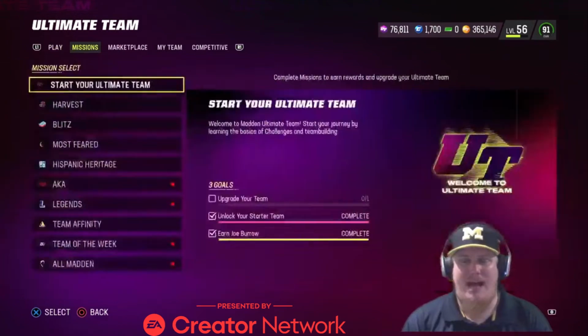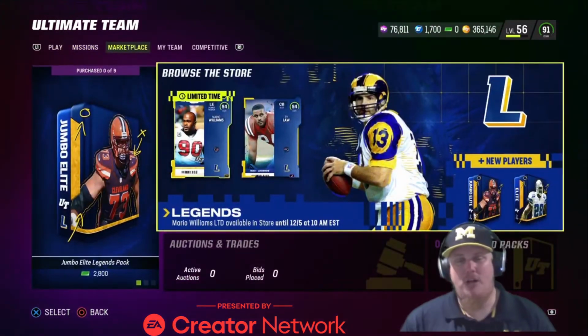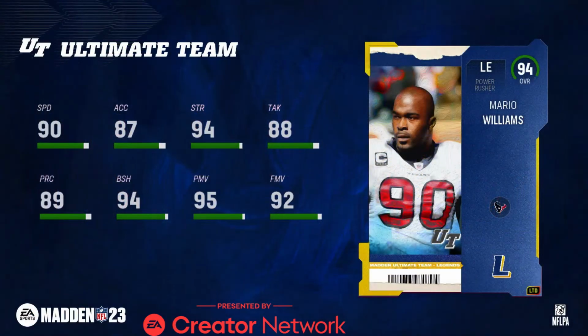But we also have a limited time item here. We're looking at power rusher left end Mario Williams. Number one pick in the draft here. Mario Williams getting a stellar LTD item here. You see the stats on screen. Not a terrible card at all.